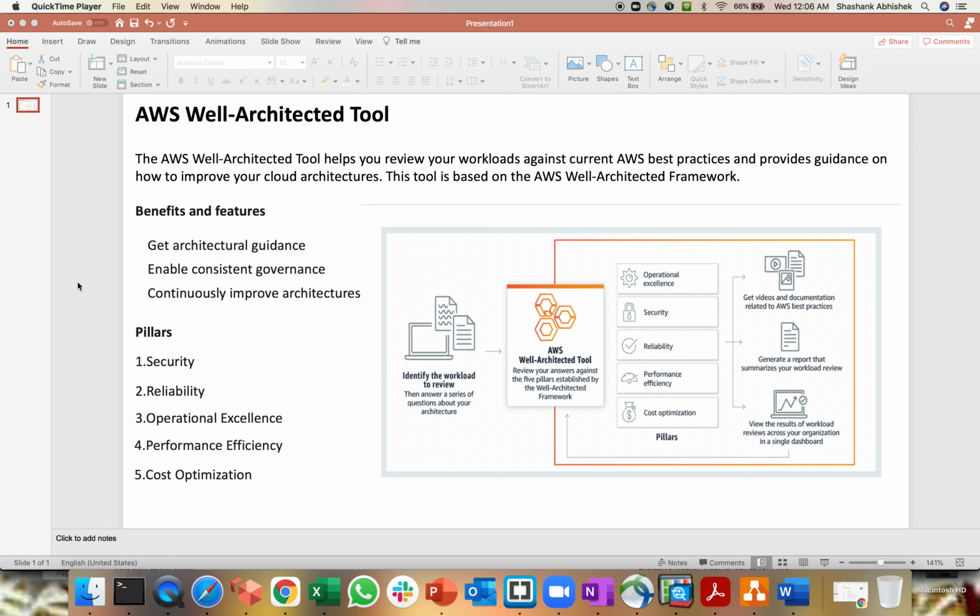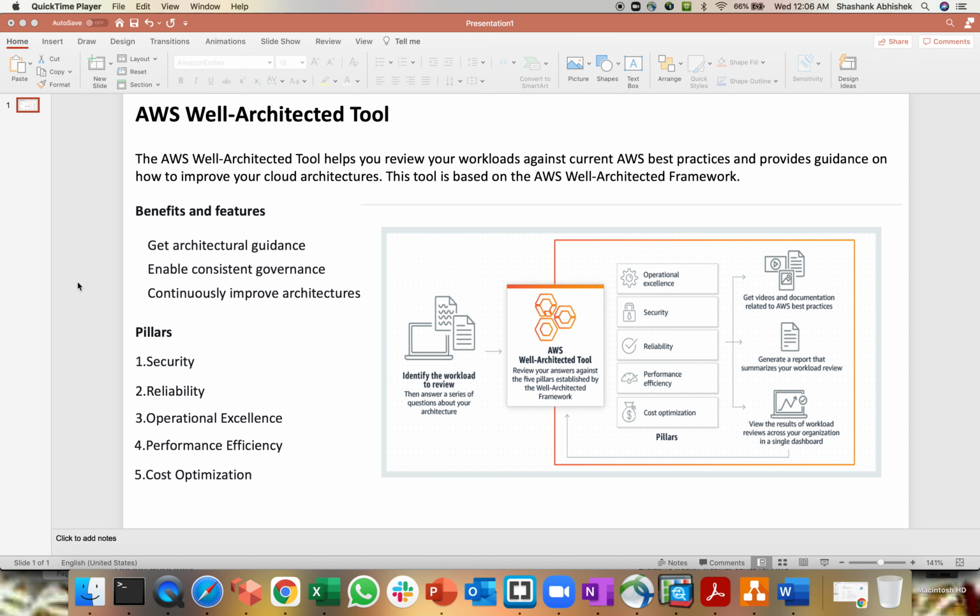This tool is based upon the AWS Well-Architected Framework. So as I said, for any kind of application to get onboarded, whether it is a cloud platform or an on-premises data center, the pillars are very important. You have to understand what kind of request will come into picture, what kind of operational excellence will be there to define your workload. Do we have the reliability in our infrastructure, or the most important, the security part? Are we securing our infrastructure with the best practices model? If not, we'll get hacked very quickly.